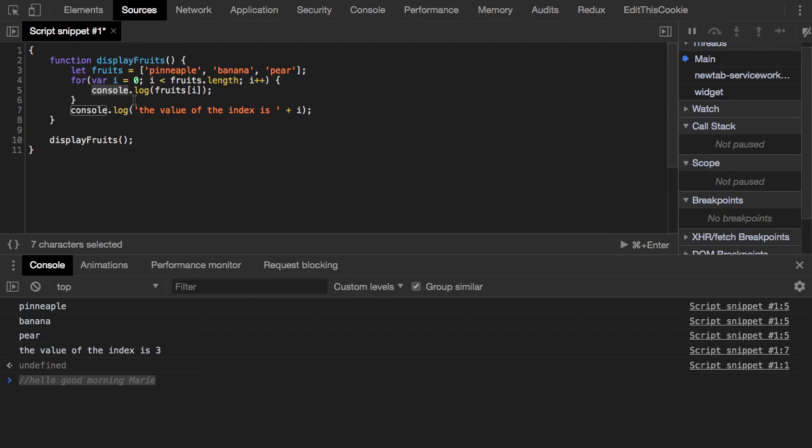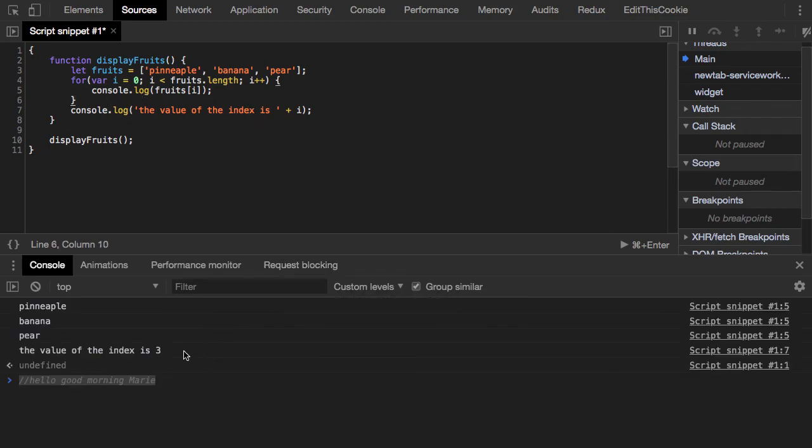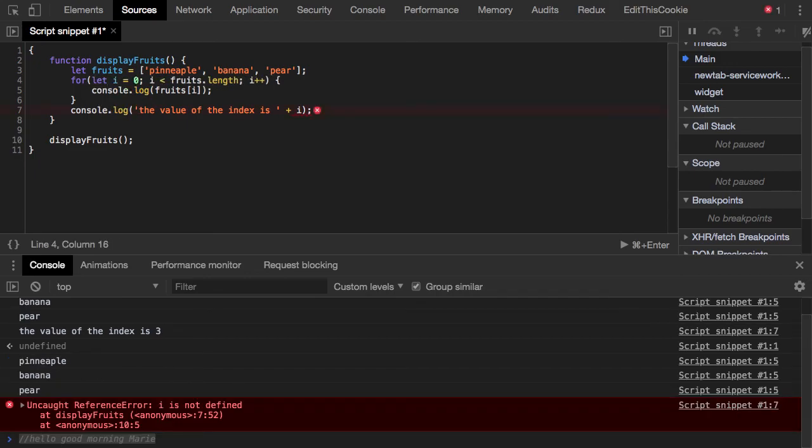So as Justin originally said, let has visibility on the current scope, whatever it is, but var has a wider scope and it gets promoted to the function it belongs to. I mean, it's easier to see than to explain, right? So in this case, with var, I works, but with let, I doesn't work. That's the difference. You just got to keep looking at how many brackets are around it.